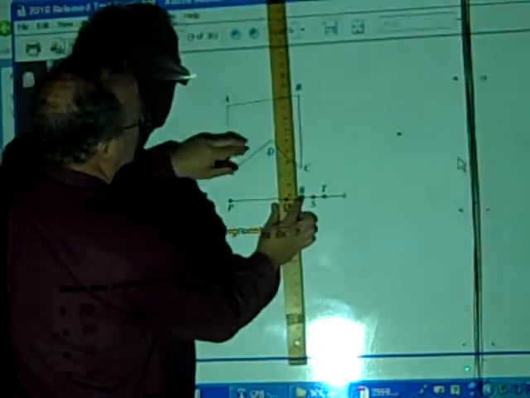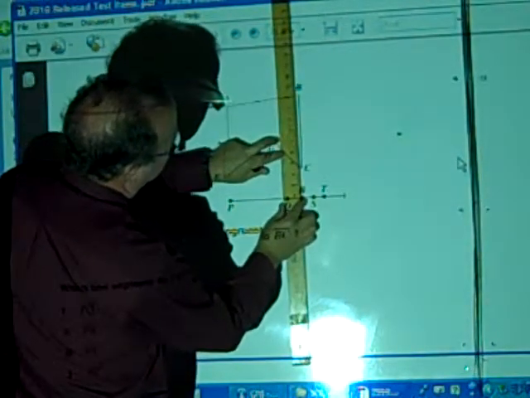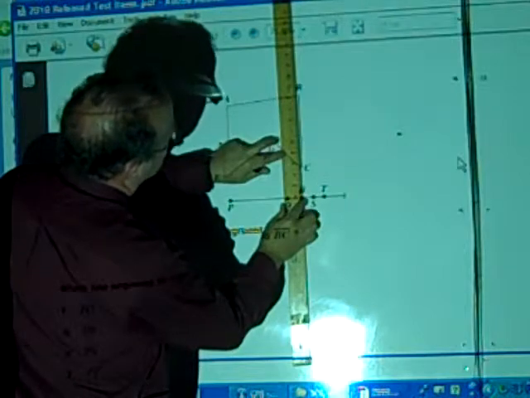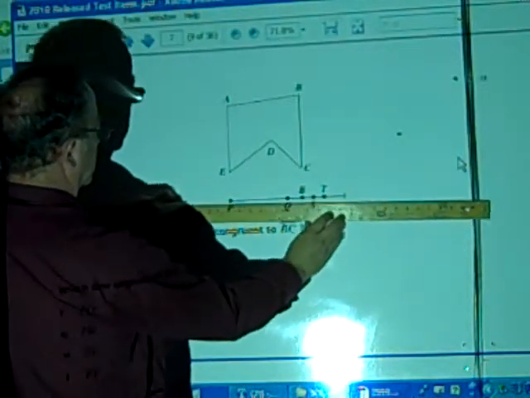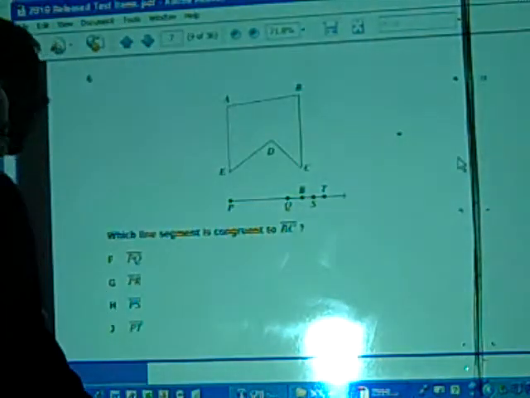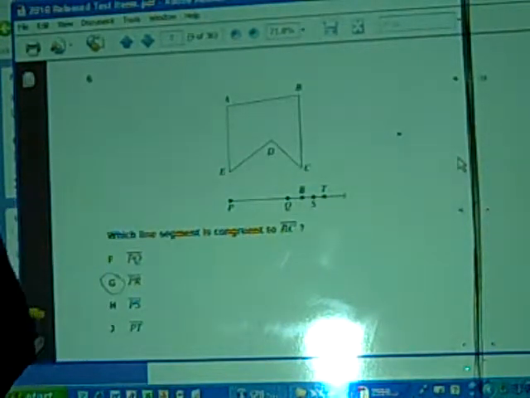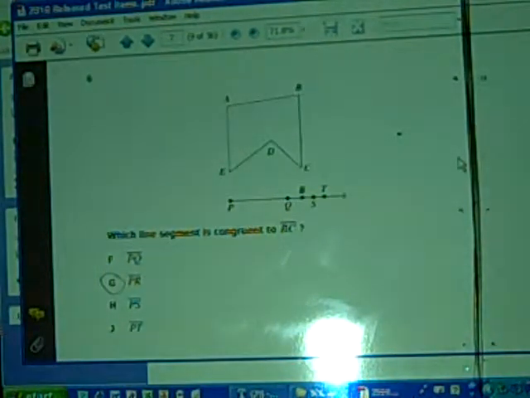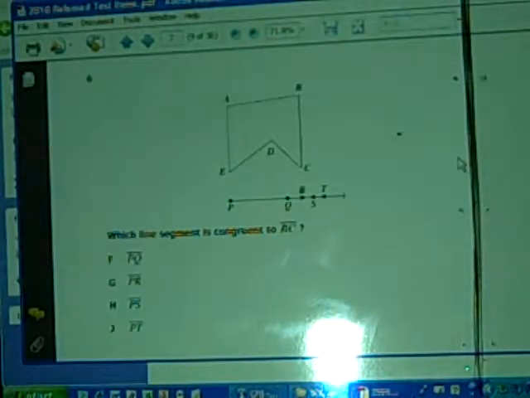So let me just use this ruler. I'm going from 1 foot to make that 6.5 inches. So we go this way. Same thing. That'll be R. So your answer for that one is going to be PR. Remember, when you take your SOL, you can't put anything up to the screen. So you're going to have to know how to use those tools. Answer is G, number 6.